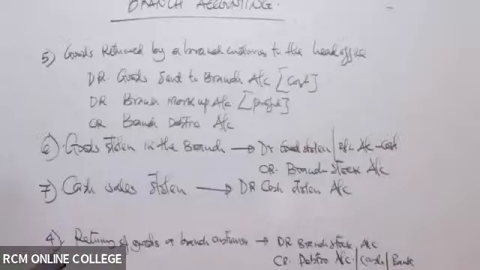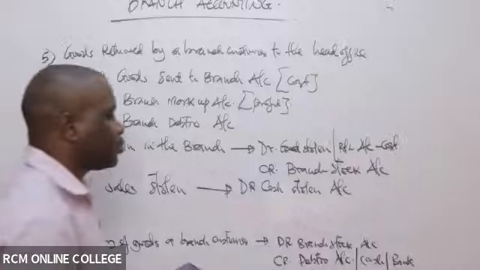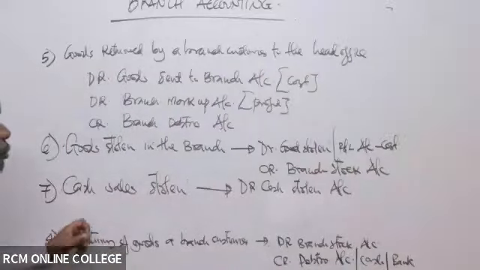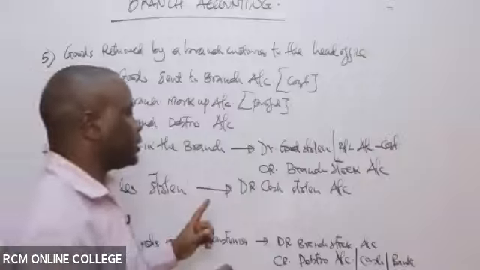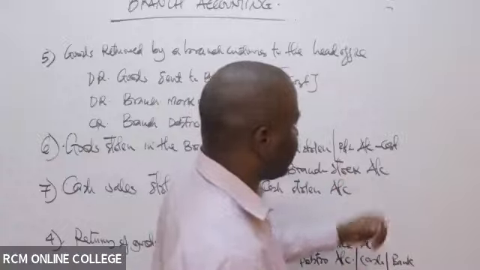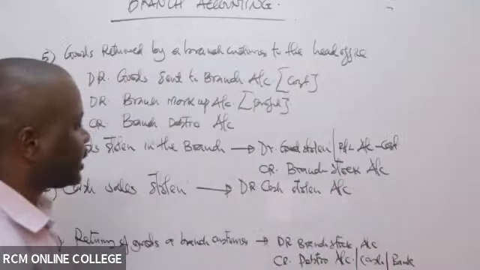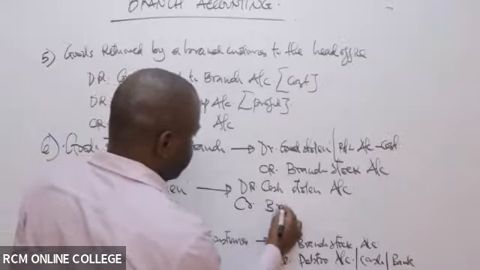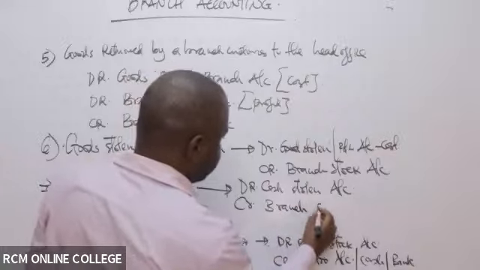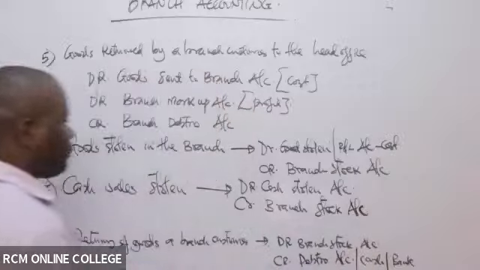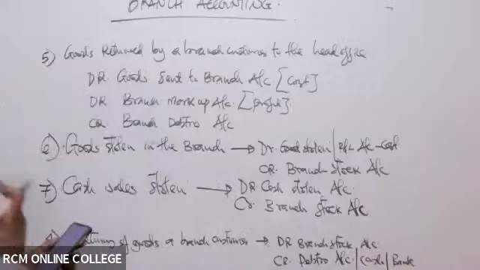Then in this case, simply because this one will actually basically be part of the inventory you would have ended up having to sell. So these sales that you've actually ended up having to lose, in terms of you not having been able to sell, it means that this would have actually basically been part of the inventory you are supposed to have been able to sell at the branch. So it means you won't be able to realize it as a sale from the stock. So you'll credit the branch stock account. You'll basically reduce this amount from the branch stock account that you're having to sell. So you'll credit the branch stock account.